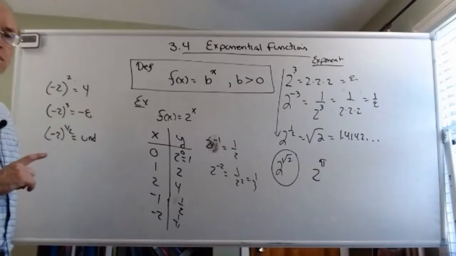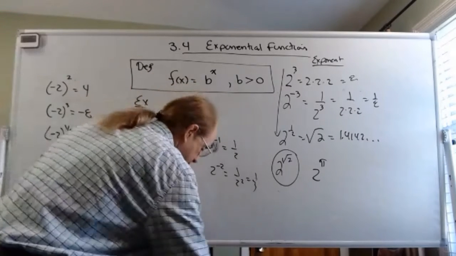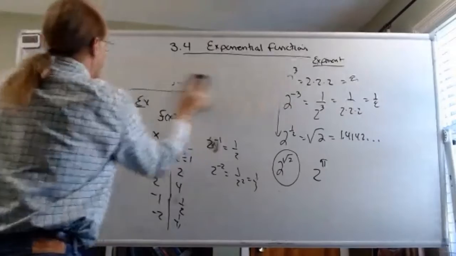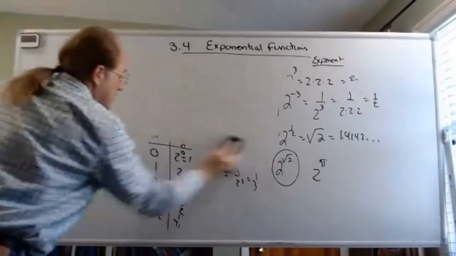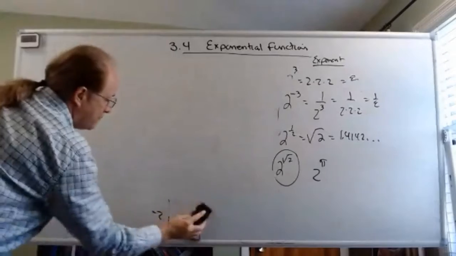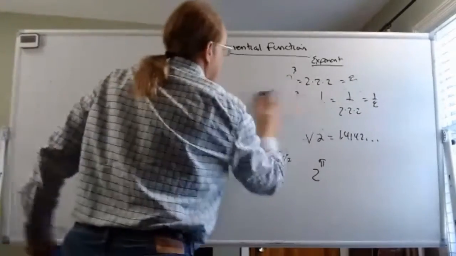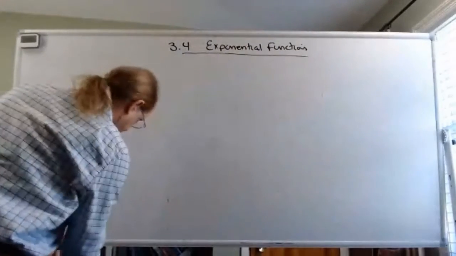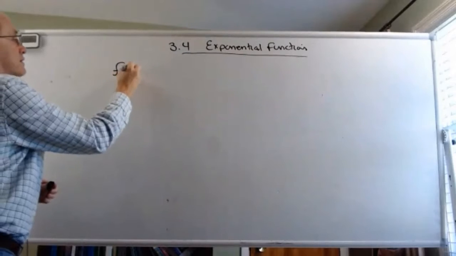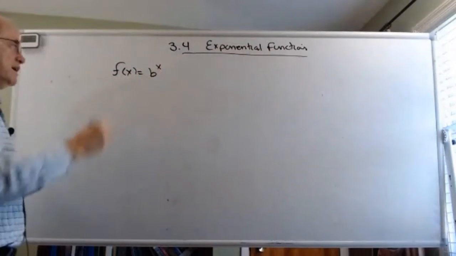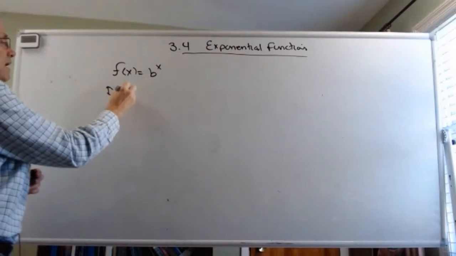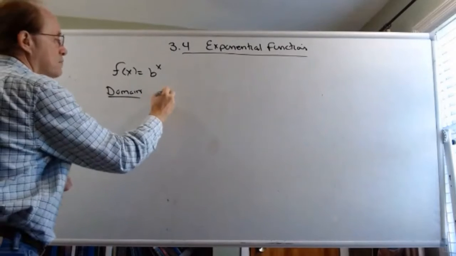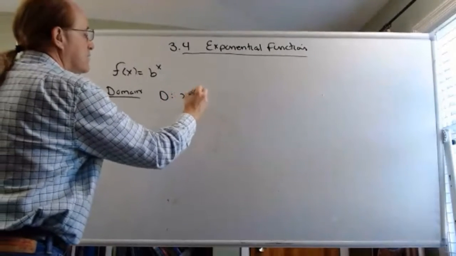What I want to end with now is, while we're dealing with it, let's take a look at the domain and range. Let me do that, keeping my eye on the clock. From that picture, we get a sense for the domain. So I have my function over here. f of x is b to the x, where b is greater than 0. If I want to look at the domain of that, I notice from the graph, I could put any value in for x. So the domain is the set where x is any real number.